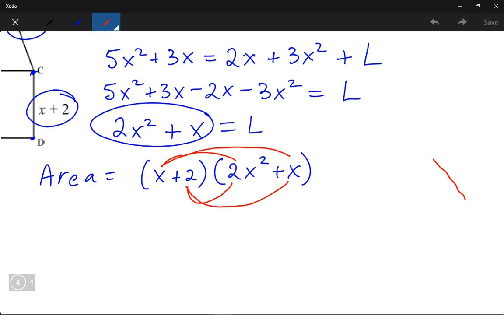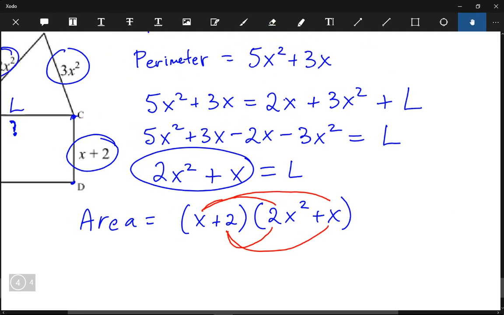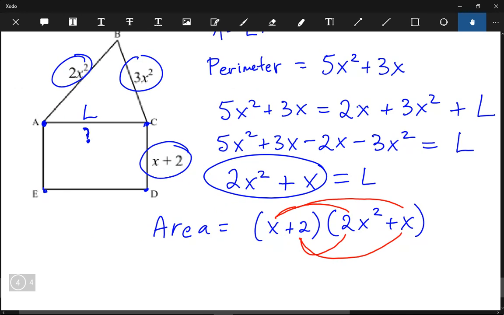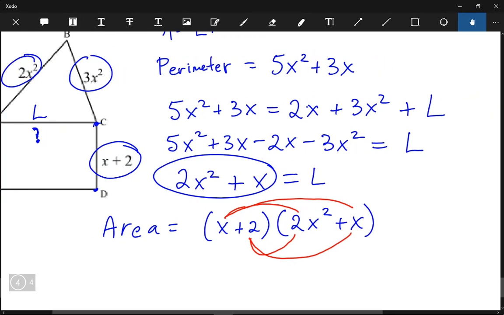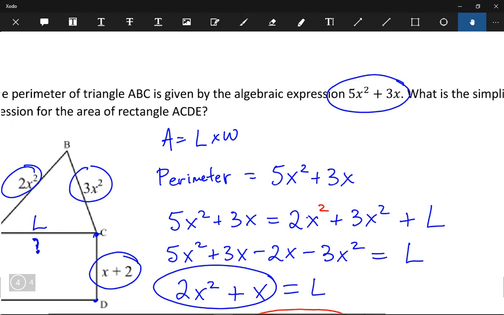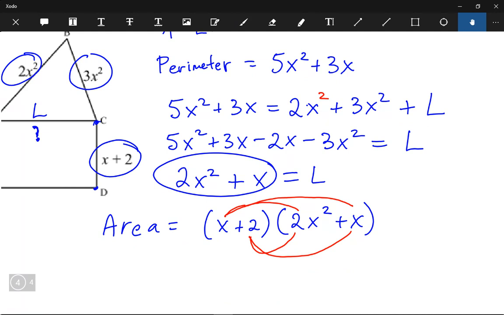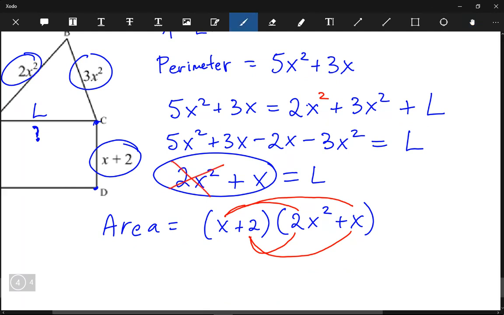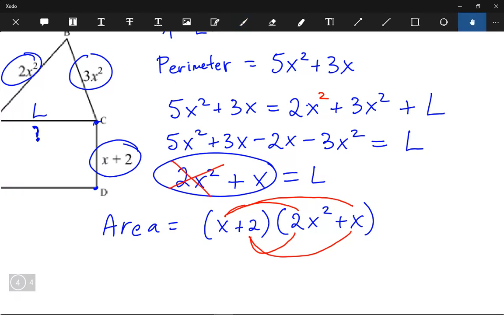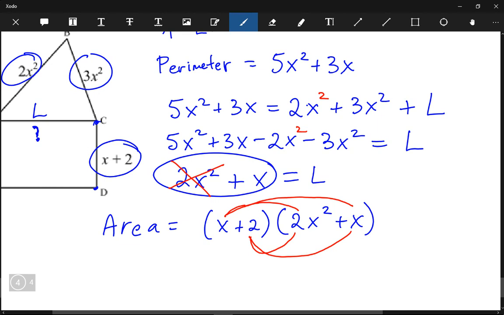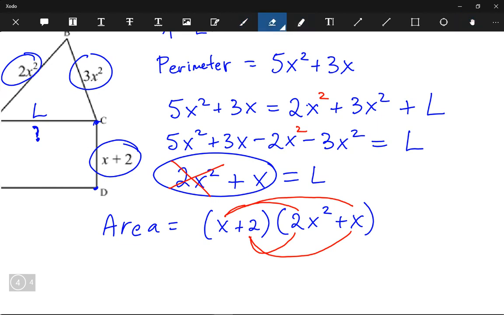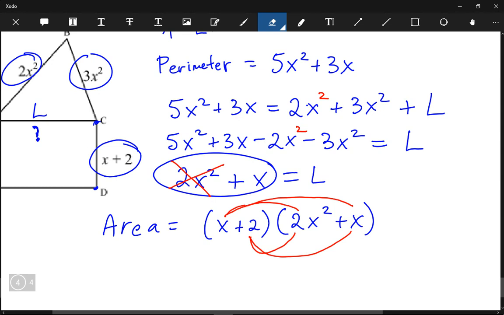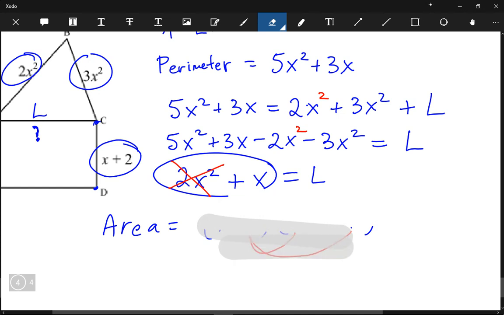Did I make a mistake? AB is 2x squared. Oh, okay. 2x squared. So how does that change everything? Oh, that means this disappears, right? Yeah. Whoops. Oh, that makes the problem a whole lot easier then. Thank you. Okay, I'll teach you that FOIL trick another day then. Unless you want to, maybe hold on a second. Maybe I can do it now.